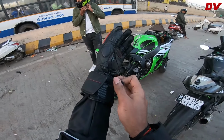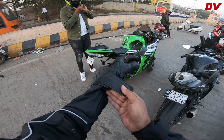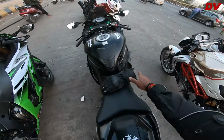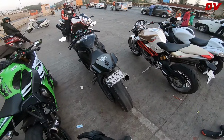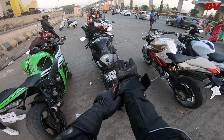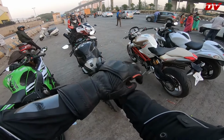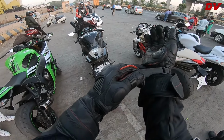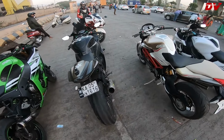So this side is going to be special because I removed the baffle. It's going to be too loud. I noticed a comment which said you have to make your ZX-10RR much louder, and I did. I removed the baffle, so it's fully open now. It's too loud. Do you want to hear it?